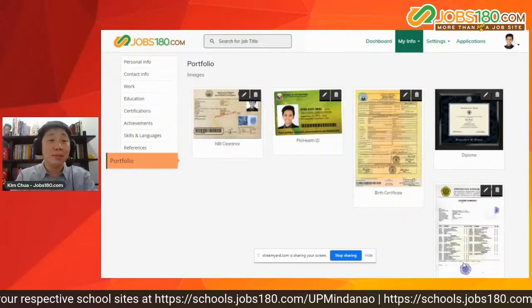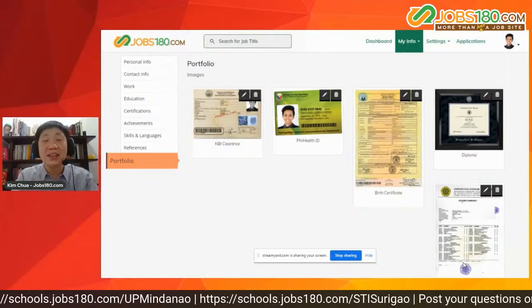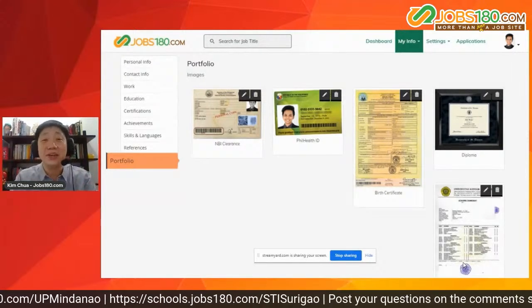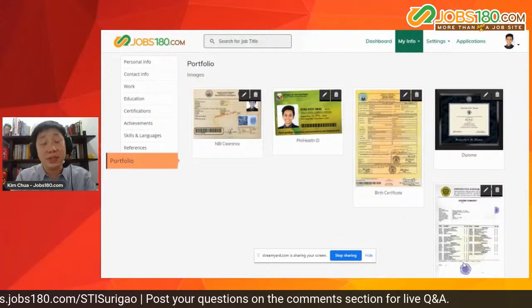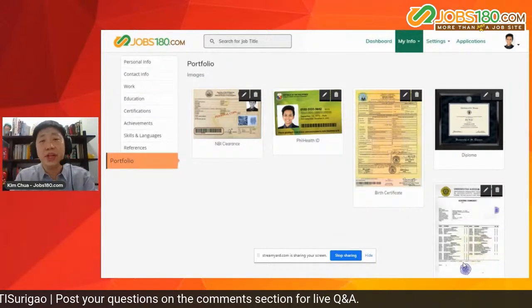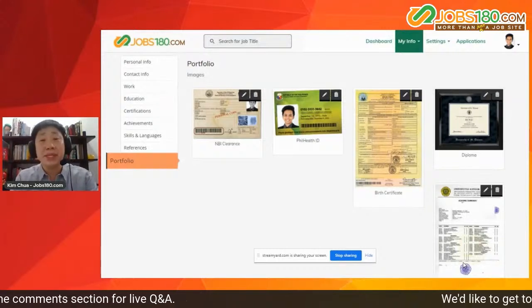Toga, hindi ebidensya yung toga. Okay? Kung ano man meron nyo, certificate, diploma, yan, ebidensya yan, okay? Kung transcript of records is evidence na graduate na kayo. Ano ebidensya na wala kayong criminal record? NBI clearance, police clearance, di ba? Ano ebidensya na pwede ka pumunta sa ibang bansa?